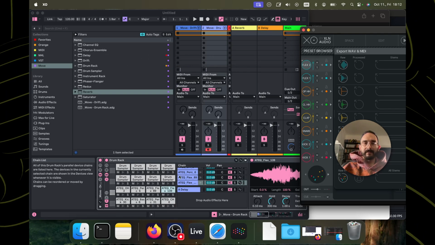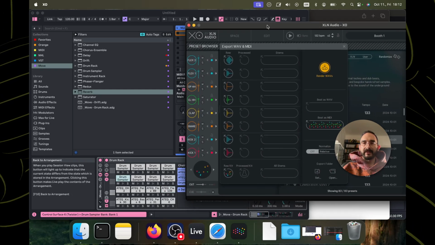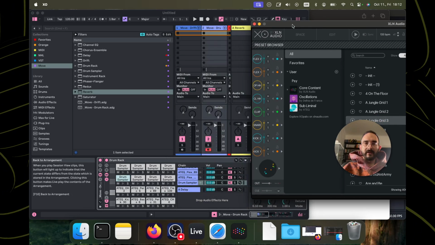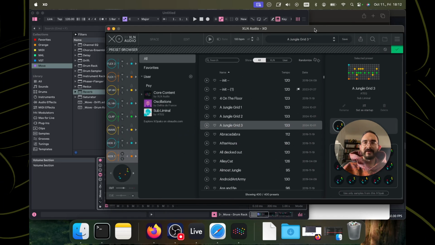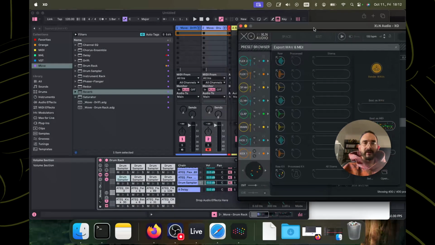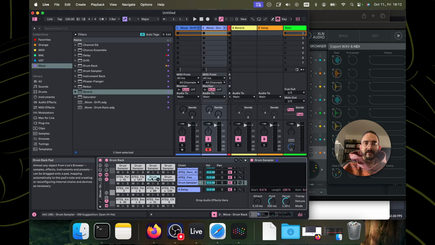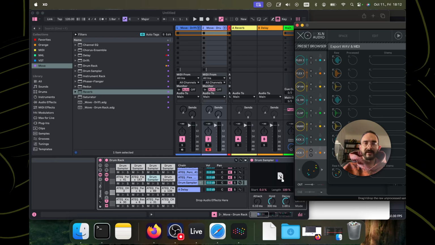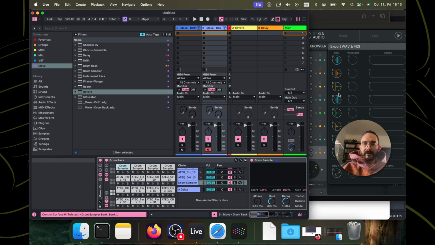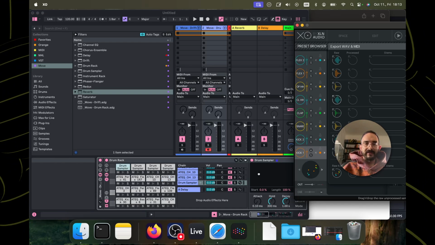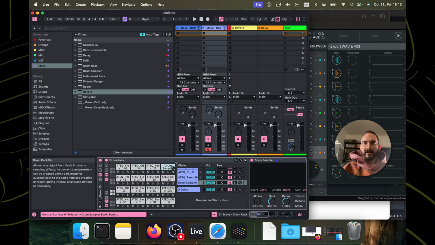You see, there are like 16 slots. So what I'm going to do is just find another drum kit. Again, this is just for demonstration purposes, so it doesn't really matter what I'm loading here. You're going to use your own samples. Kind of wiser to have one-shot samples here that you can sequence chromatically. It all depends on how you structure your music, what you plan to do with your device and your projects.